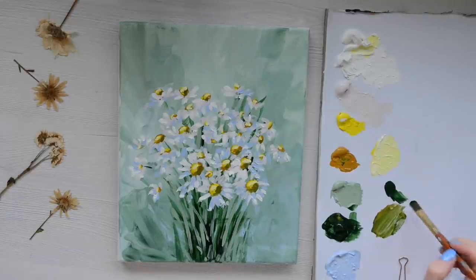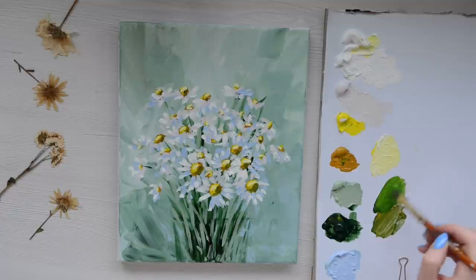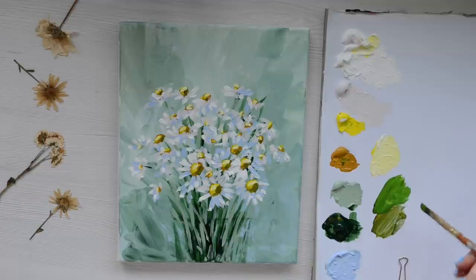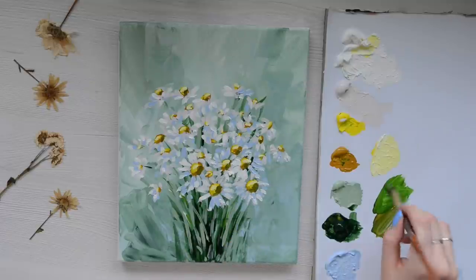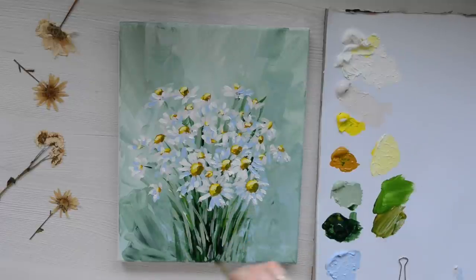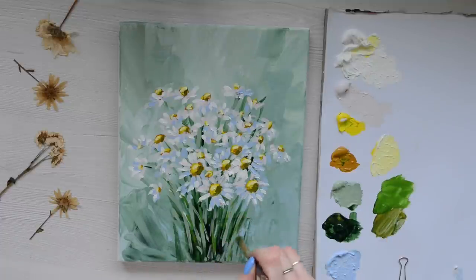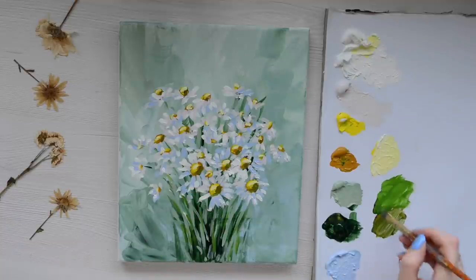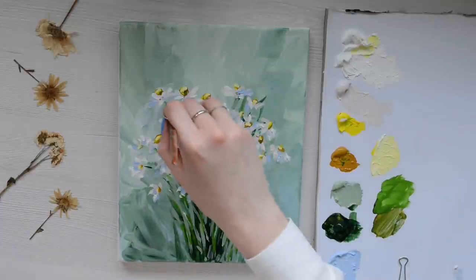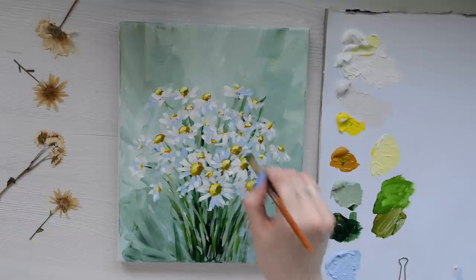Next I'm going to take some of the darker green and add in some lighter yellow to create a really nice vivid green, and then use just little hints of that in the greenery to add a bit of luminosity. Yellow is a really good way of brightening up a colour if you don't want to use white or if you need to add a little bit more zing.